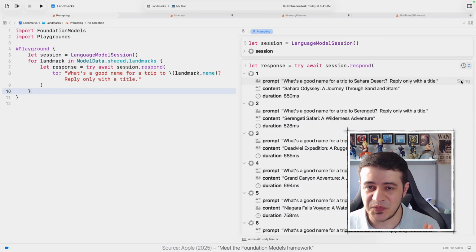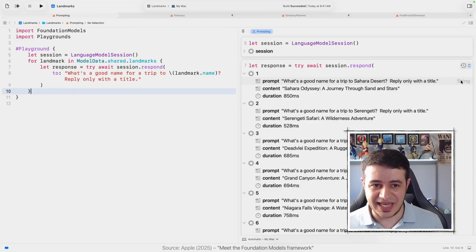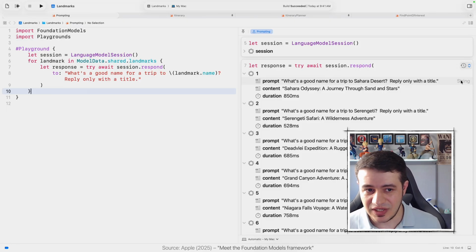But the usage is really, really nice. You can see here again the playground macro that we saw earlier being in use, and you can totally use that for trying out and getting a good prompt for whatever your use case is by just loading your app's actual data. You can do these playgrounds right within your app's code. So you have all your models available, everything is there. And you can prompt and play around right in Xcode and see the results live on the right side, which I really, really like.